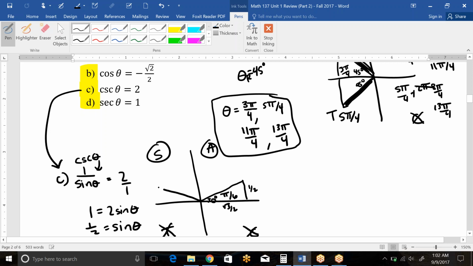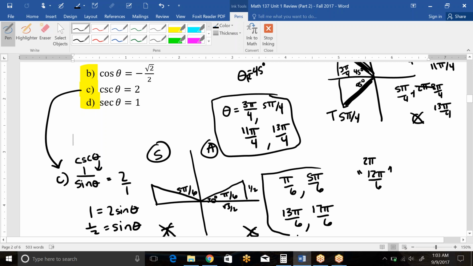Both of these are going to be reference angles of pi over 6, but what we care about is what this is if you measure it from 0. So this would be 5 pi over 6. And remember, I count by 30 degrees at a time to find that. So one of my answers is pi over 6. Another one is 5 pi over 6, and then we add 2 pi to these. When you're dealing with 6's, you add 12 pi over 6, that's 2 pi right here. So if I add 2 pi to this, that makes it 13 pi over 6. And if I add 12 pi over 6 to this one, that makes it 17 pi over 6.